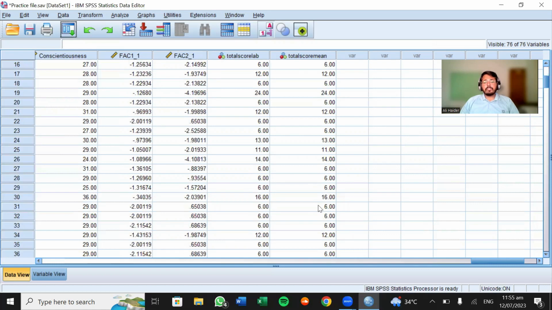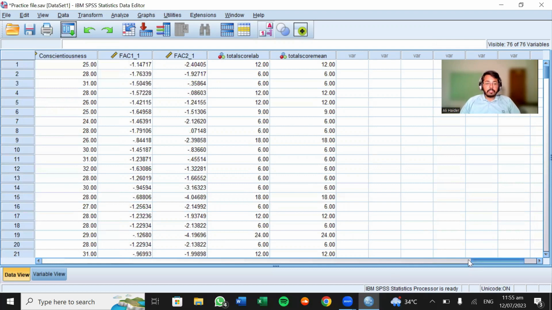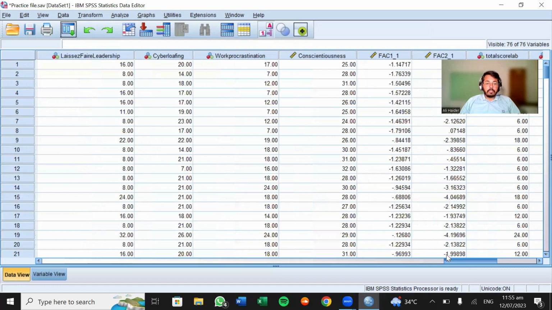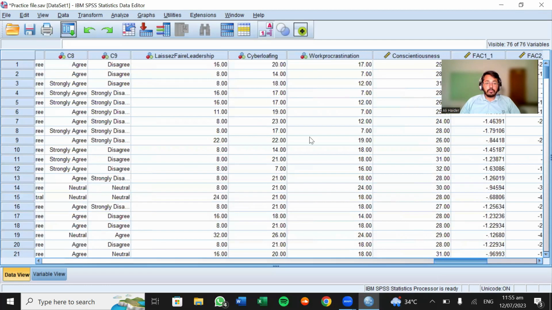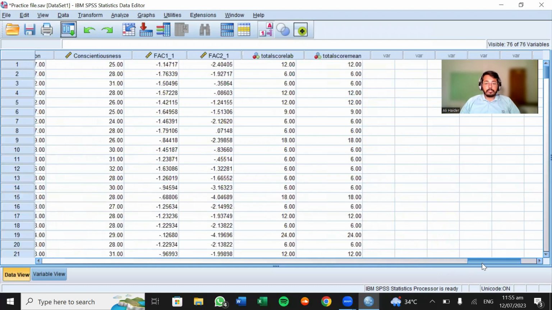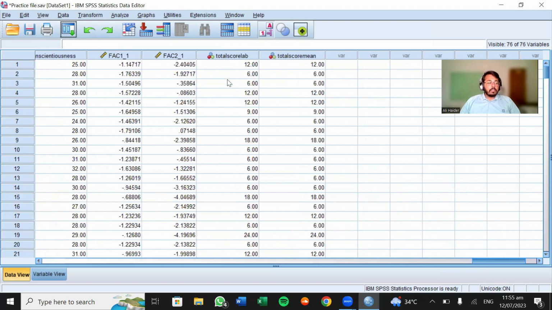Although it came out the same because I haven't added some other variables, I just showed you how to calculate the mean. I have previously calculated the means, like these are the total scores of various leadership, cyber loafing, work procrastination, conscientiousness. These are actually the means that I have, FAC1, FAC2.